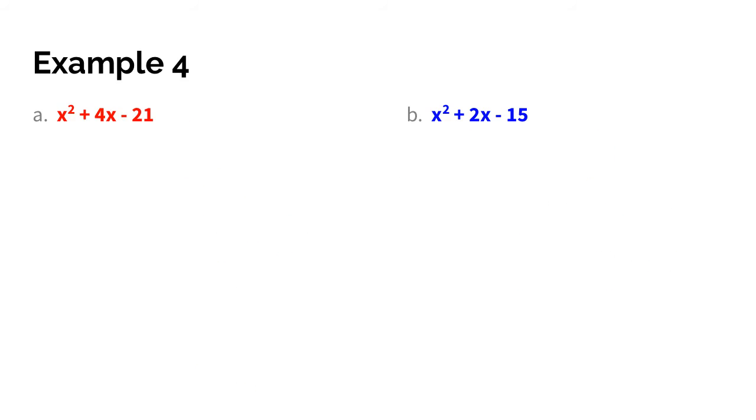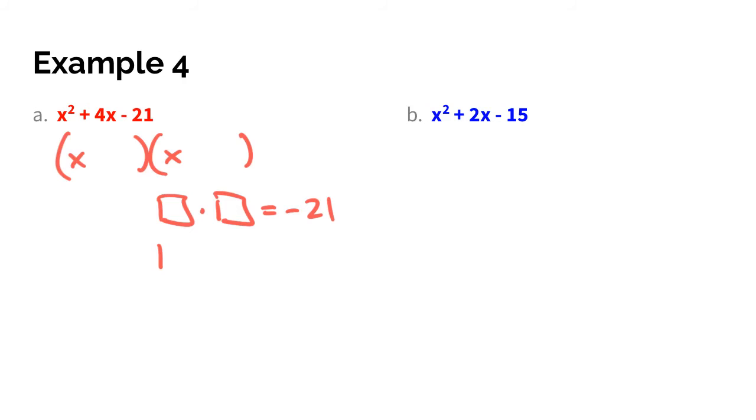All right, last set of examples with the trinomials. Now notice that I have the first term positive, the second term positive, and the third term negative. Set this up the same way. I'm going to split this up by splitting up the x squared into x times x. And now I want two numbers that would multiply to negative 21, and those two numbers would have to add to positive 4. Now I'm going to think about this in reverse.